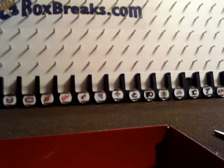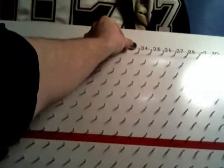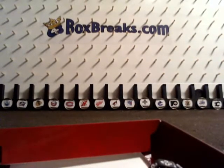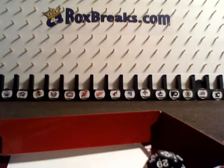So next item on the list is a free spot in our upcoming customer appreciation box break. And we use the Plinko board for that as well. So we'll roll the die and give away a free spot. Oops, I missed the box. 23. Dropping down 23 to see who gets a free team. That'll be the Winnipeg Jets. And Winnipeg was owned by Matt. Aaron owned 2 in this break, so you will get a free spot. And that one's filling up pretty fast now with us doing bins as well.